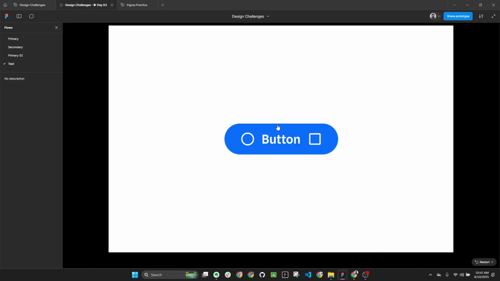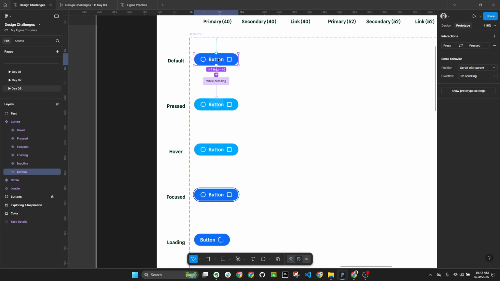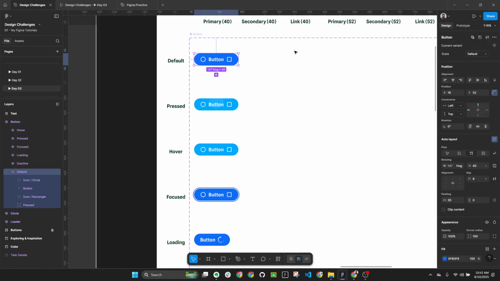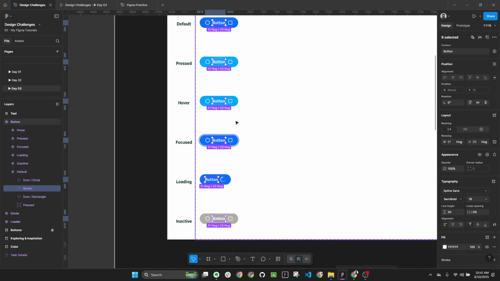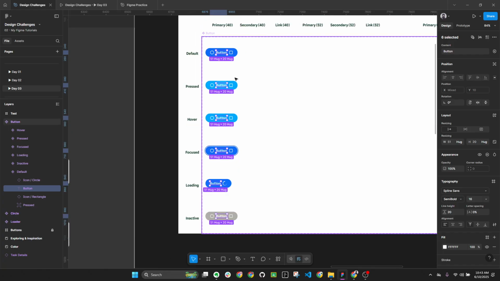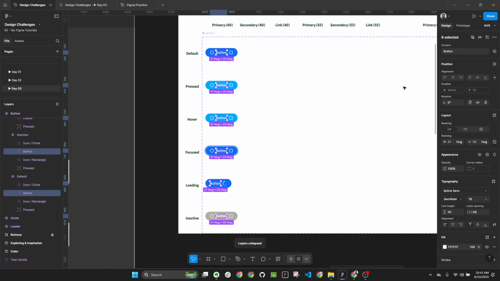Okay, now we need to apply some properties. So you see this button, this will be different for all buttons. It will be save, it will be next, it will be continue, it can be anything. So I have clicked on one of these layers, which is the button layer, and I'm gonna select this layer using this icon which says select matching layers. So all of this same layer will be selected. Zoom out to see if all of them are selected.